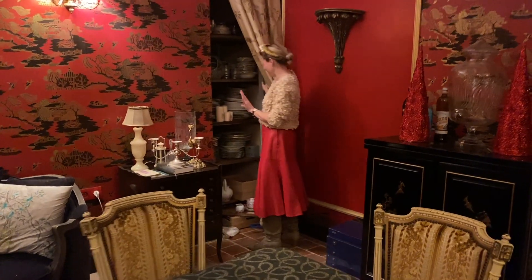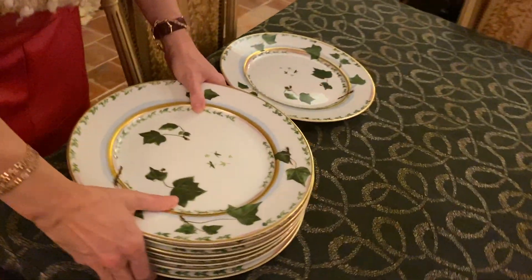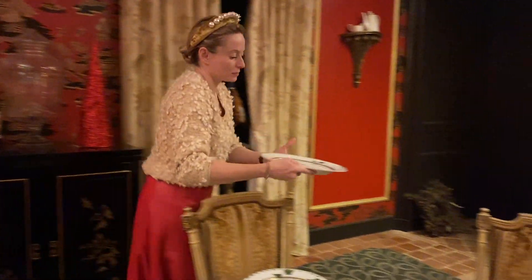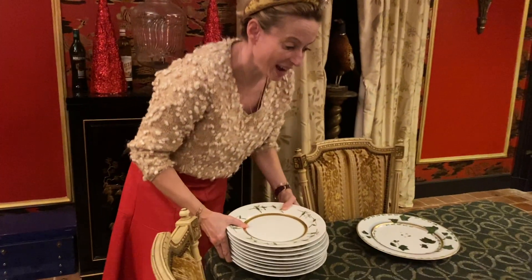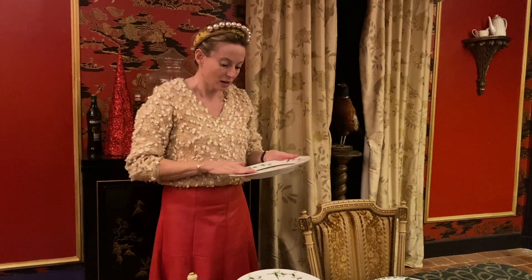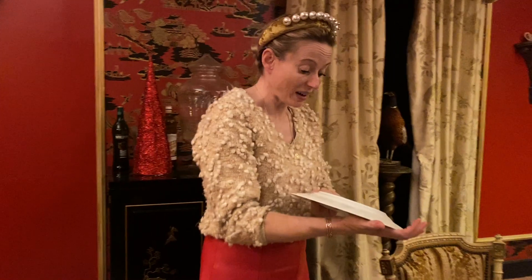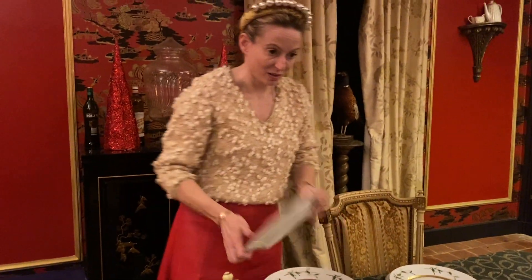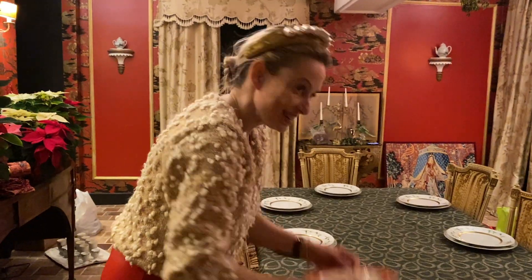This is the incredibly messy and slightly horrifying amazing cabinet where I keep the porcelain. I love these because the gold in the leaves feels quite Christmassy. Just checking which way up they go — I get obsessive about things like that. I'm a bit stressed because these plates were designed by the famous florist Christian Tortue for Renault, one of the Limoges porcelain manufacturers, and apparently they were discontinued last year. I've been adding to the collection bit by bit each year, so this might be a 12-person set forever more.